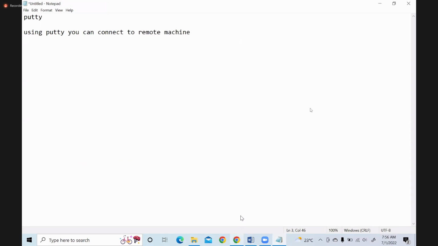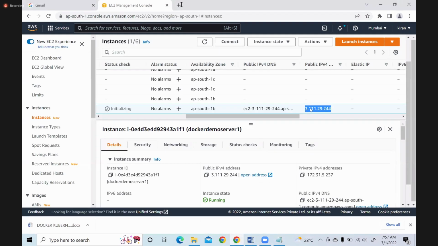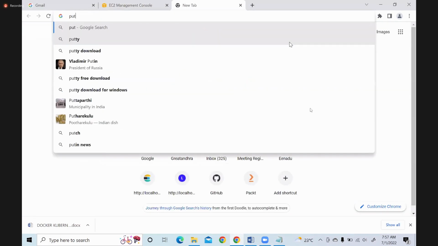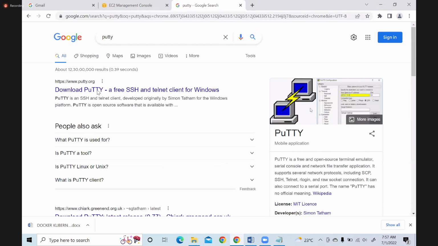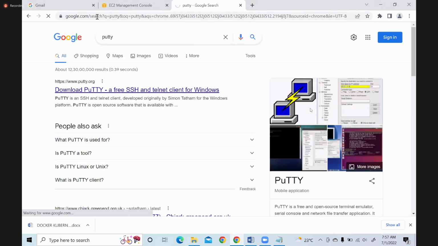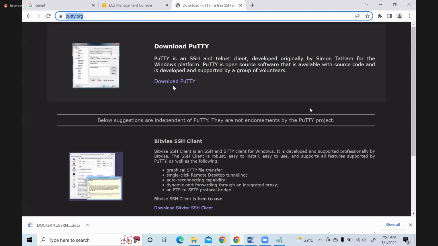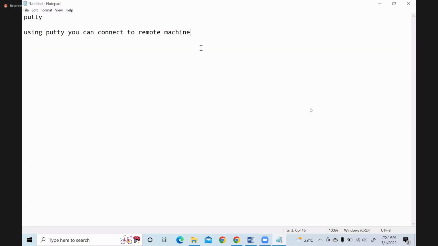And how will you download Putty? Go to this site, Putty.org, and download Putty.